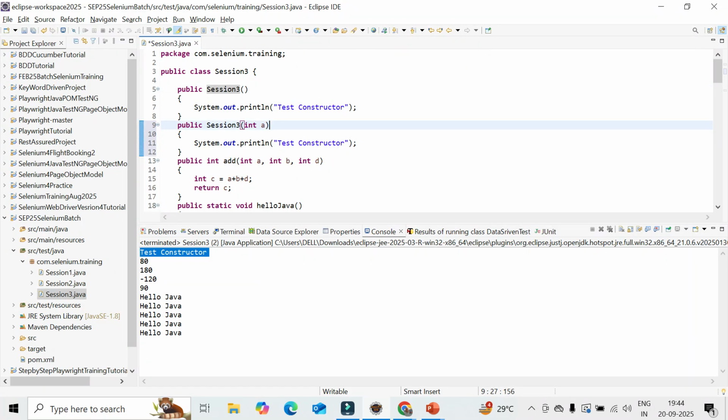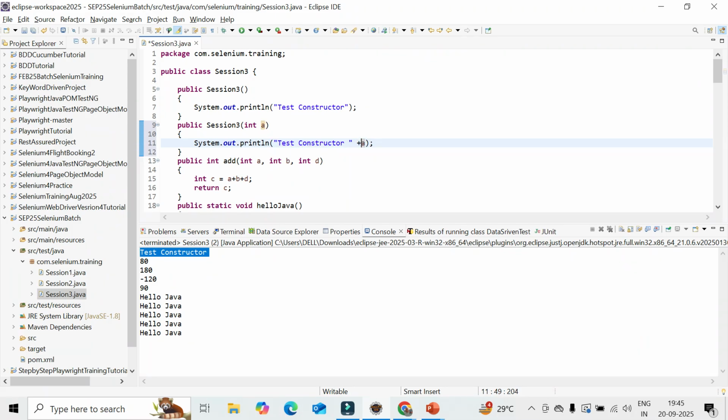Suppose in any organization there can be two persons with the same name, like my name is Haradhan Pal. There might be another person Haradhan Pal. There might be same age, same height, same salary, same region, everything. But what is different? There might be a different employee ID. So that is the way the signature might be different. So what you can do after that, you can give something called test constructor, concatenate, and give the value as a. So that is the way it will understand the differences.